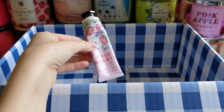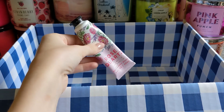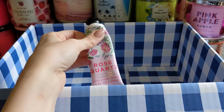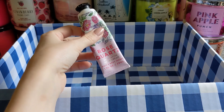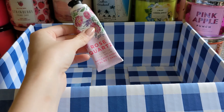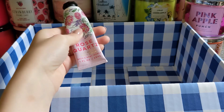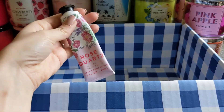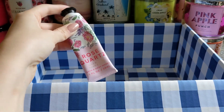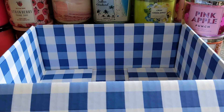The last item is this Rose Quartz hand cream. Oh my gosh, I loved this so much and I love the packaging too, so I'm sad to say goodbye to it. I want this scent back — I feel like I need to do a video where I go through my collection and pick scents they need to bring back. Let me know if that's a video you'd be interested in. I still have the fragrance mist in Rose Quartz, but we need the hand cream again. I really enjoyed it.